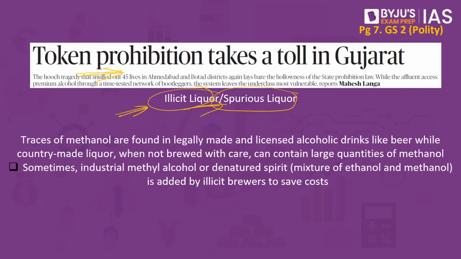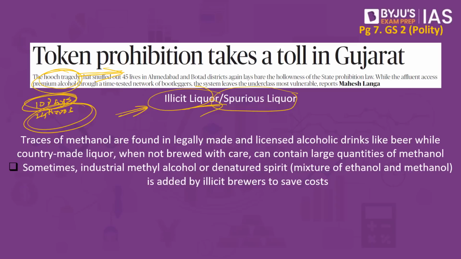So illicit liquor or spurious liquor, also called hooch, is nothing but alcohol made by those who are not given permission by the government, and who use substandard raw materials to prepare it. When you consider the legal production of liquor, it takes nearly 10 days for the complete process. But hooch, the illicit liquor, is produced in even 24 hours. Basically, this means that the quality of the alcohol is not good, and as a result people who consume it may have issues in their body, and there have been instances where they have also passed away.